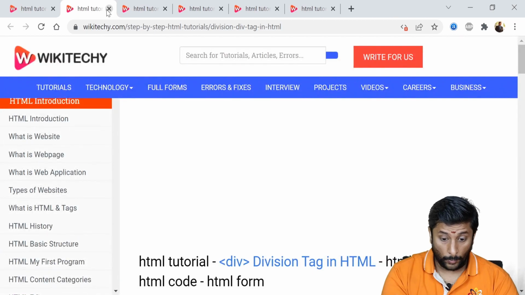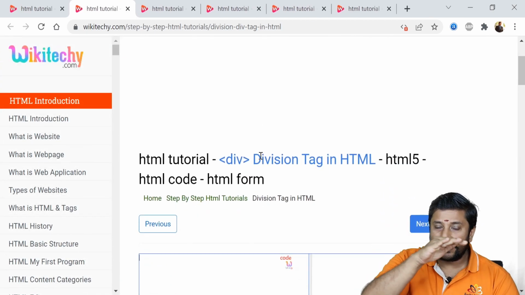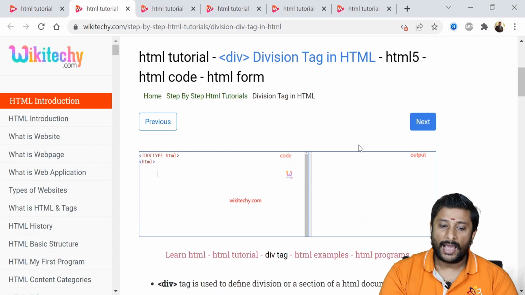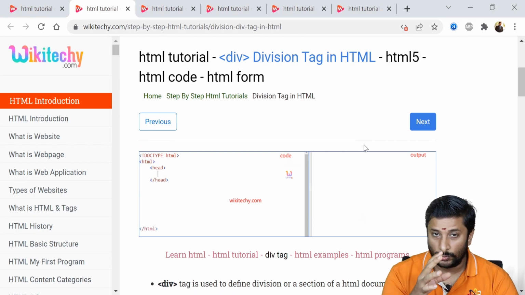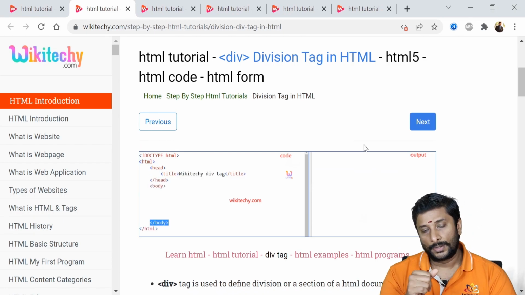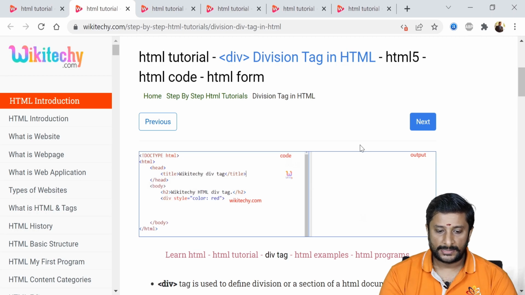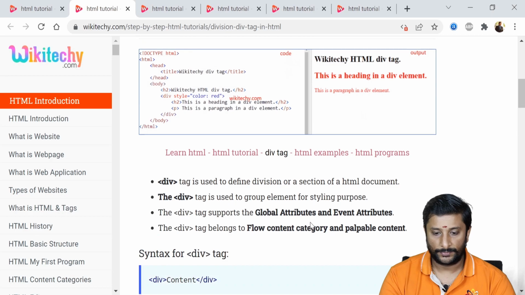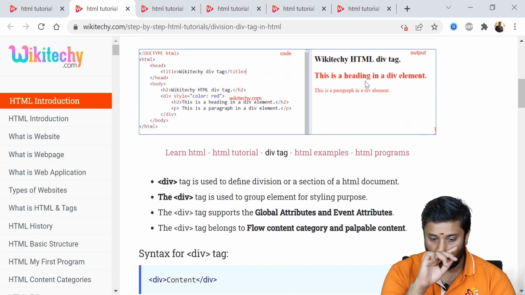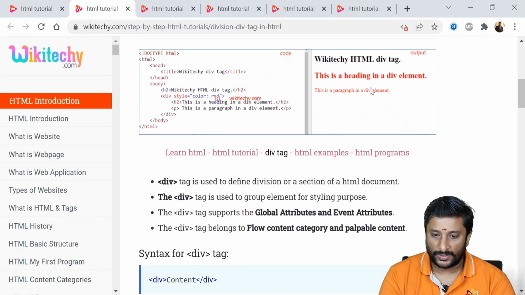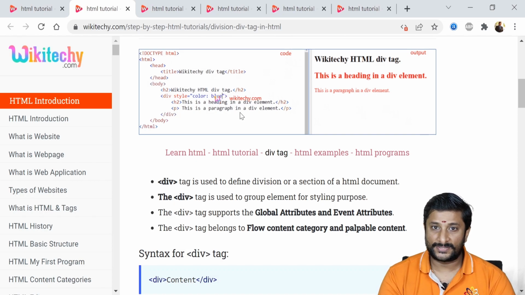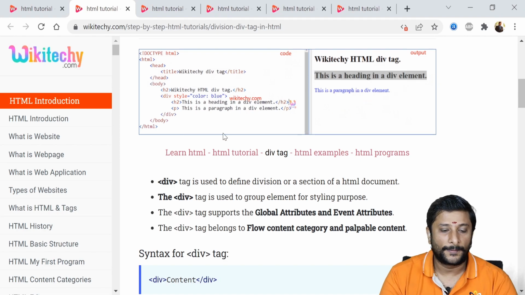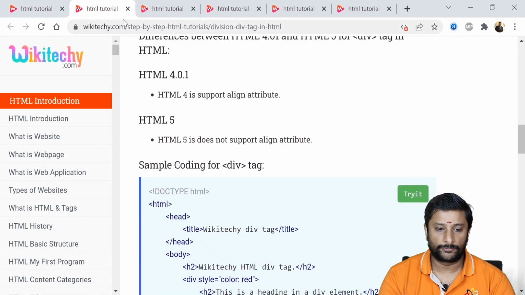And the next one, we are going to talk about the div tag. Dividing the portion and grouping the data can be achieved with the div tag. It is grouping of data. The div tag is one of the fantastic elements in HTML and web designing. This is your div tag, grouping of data, and I grouped it and made it red. Instead of setting separate colors for H2 and paragraph, group it and apply the style on the group. That is your div tag.